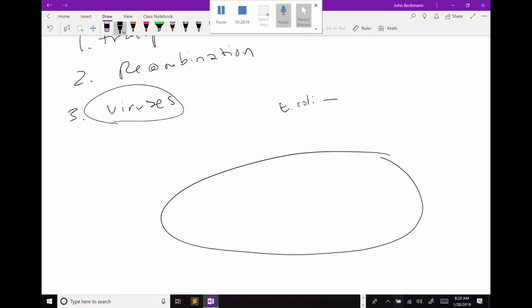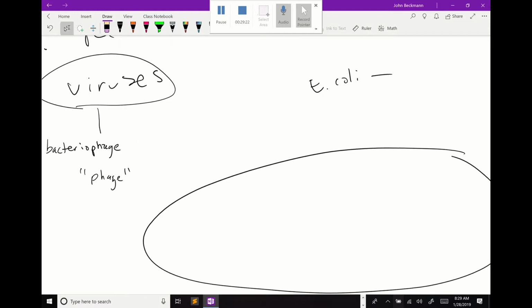And there's a subset of viruses called bacteriophages. What does that mean? Yes, exactly. They target bacteria. They try to kill bacteria. So bacteriophage, or phage for short, is a virus that infects bacteria. And there's one specific one that we originally used in E. coli, which is called Lambda Phage.